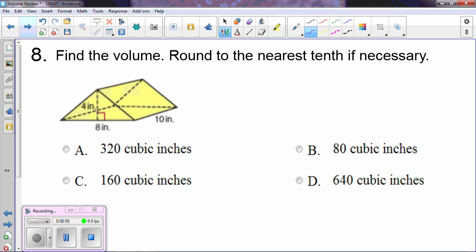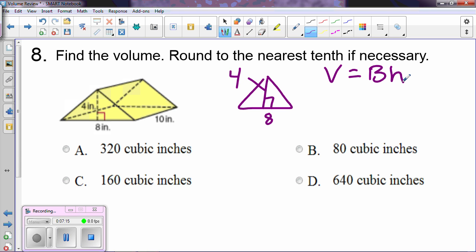I see a triangular prism because there's a triangle at the front, which is parallel to the triangle at the back. So, since I have a triangular prism, I know my base is a triangle, so I'm going to write this information separate because this is where I'm going to get my capital B information. For finding the volume of a triangular prism, our formula, volume equals capital B times H.